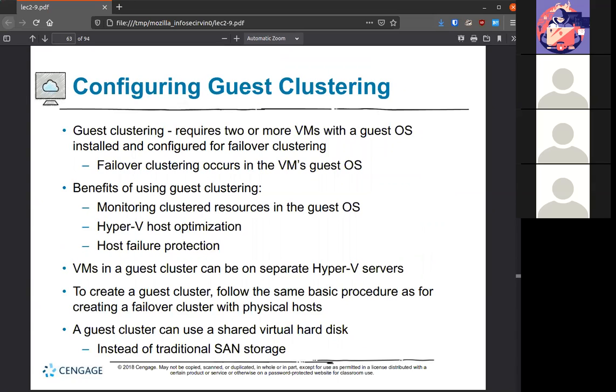You can do guest clustering using two or more VMs with a guest OS and configuring it that way. This can help with monitoring clustered resources in the guest OS, Hyper-V optimization, and host failure protection, because with physical equipment, it's going to fail at some point.